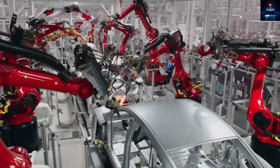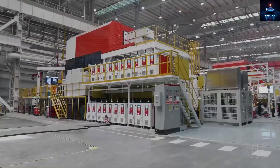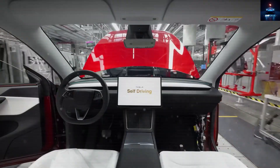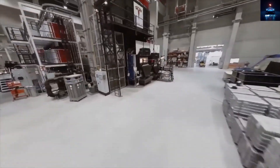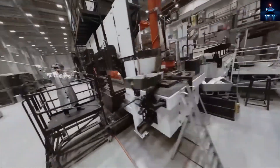The front section, the rear section, and the structural battery pack. With only this one step, Tesla can reduce the cost by about $7,000 per Model 2. The part count is now cut down by 70 times to only 423 pieces, saving around $2,000 in raw materials and logistics for each car.